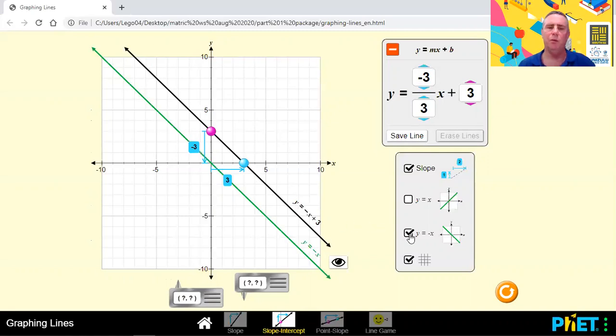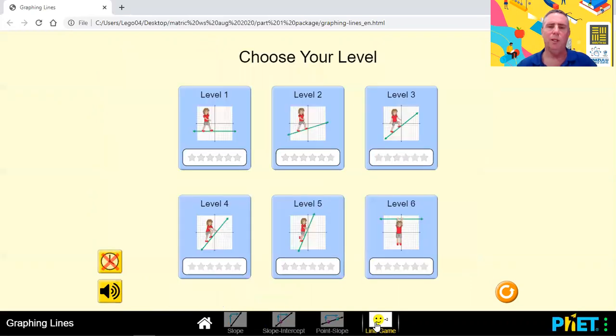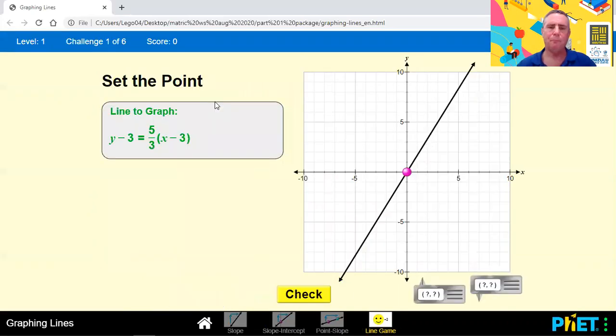Now, if I also put on screen the graph of y equals -x, you can see these two lines are clearly parallel, and that's because they both have gradients of -1. Now, once again, this fantastic simulation is in the teacher pack, so teachers, please allow yourselves in the class time to play with it. There's lots you can learn about straight line graphs, more than we have time to do now. It's got various other functions at the bottom, including a great line game.